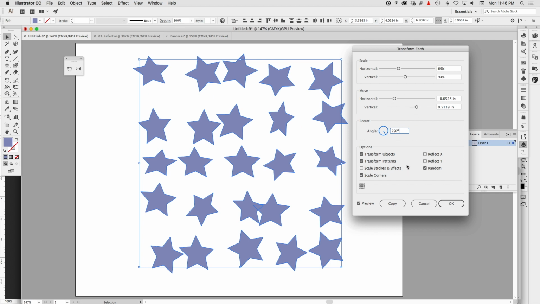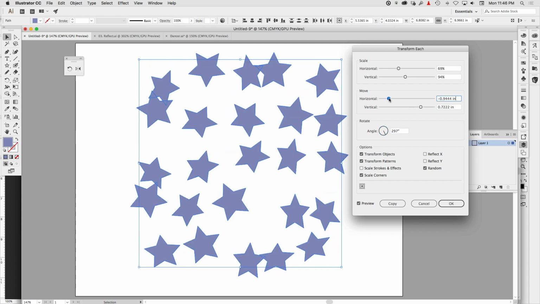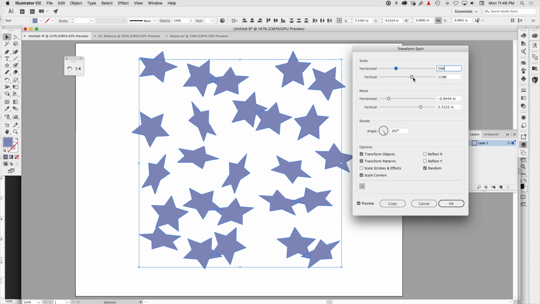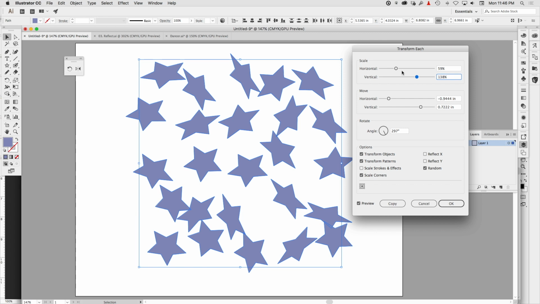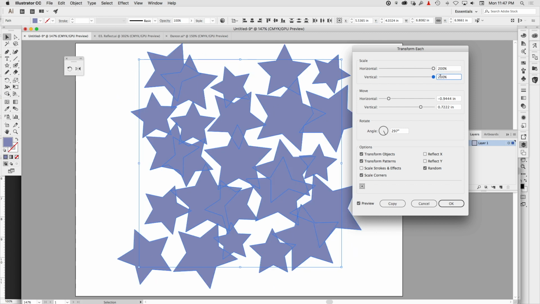And you can see that the more that I change these sliders here, the more randomness I get. And so I'm really just kind of setting a range for the randomness to fall within. As I do this, I could even pull both of these, but everything is larger.